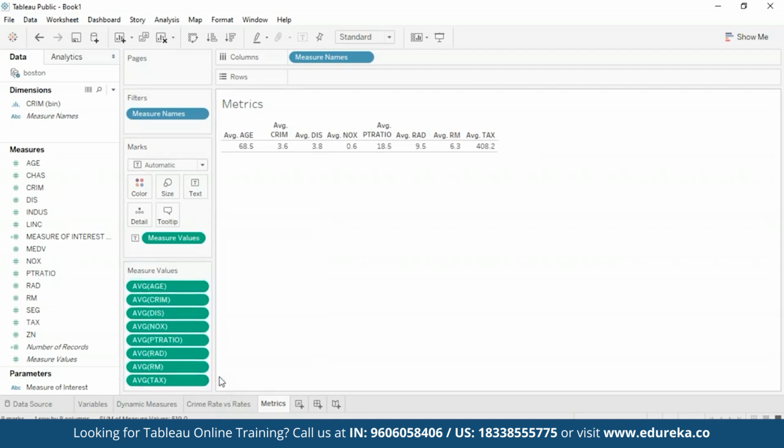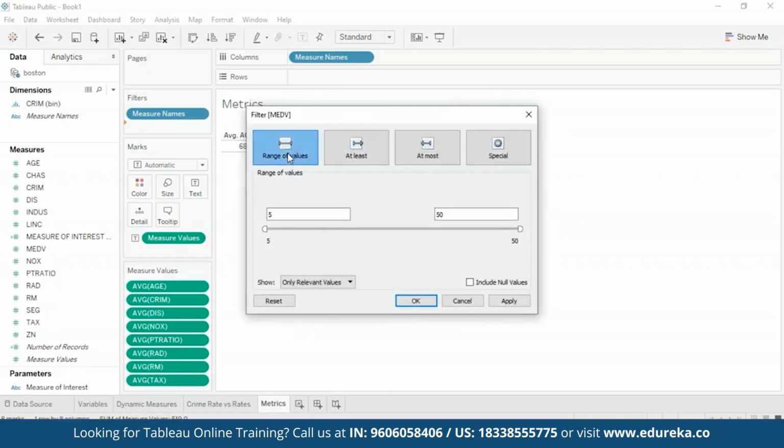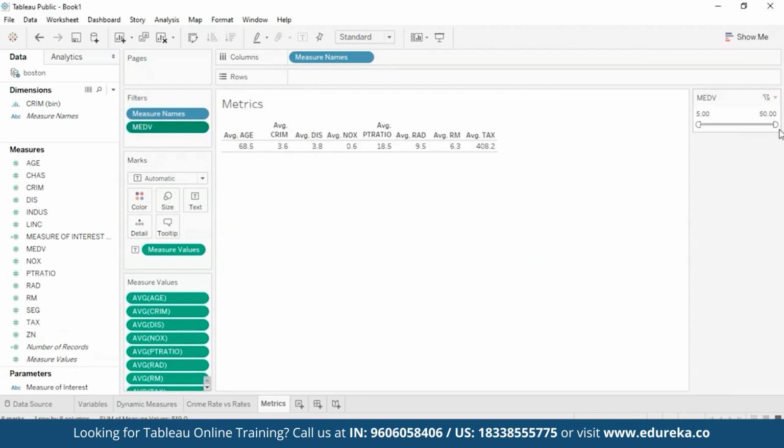All right. Now, how do you make use of it? What I'm going to do is bring out the price into the filter. And hence you can see all the values, pricing. Suppose I'm interested in a house between 15 and 25,000.